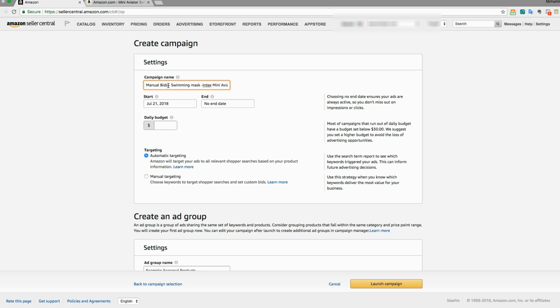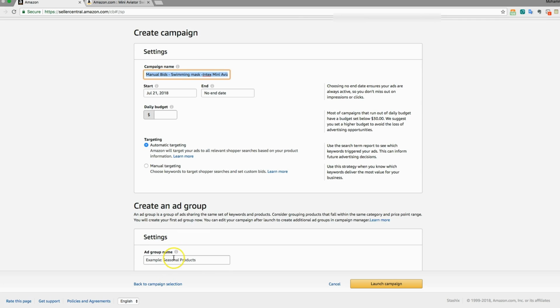All right, very simple. So you can do that. The name is up to you. I'm showing you what would be my preference and what you can do with your advertisement. You can just put the main keyword, the search term, here, so that way you can figure out which ad is which that you're running at the same time and which ads you are comparing. All right, so you can keep the dates the same. You can put the daily budget as $7, right? And then you have to select manual targeting since you are doing manual targeting for the keyword, right?